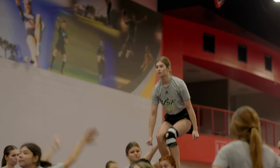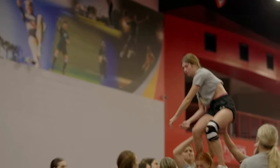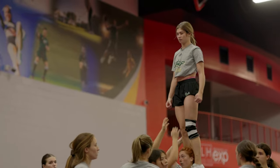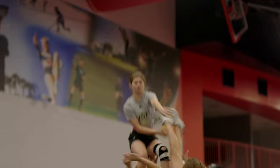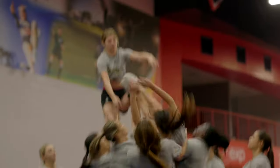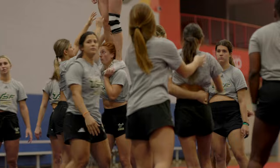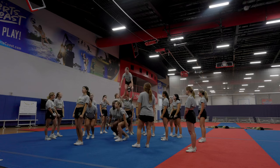Our timing and getting the kinks out of it right now. The other groups have had the past couple months to get it down and figure out the timing with it, but we had Riley's concussion, and Toast was sick the one day we really repped them down in the arena at USF, and then Toast hurt her ankle. So we haven't really been able to get that consistency and timing with each other. So we're just trying to figure out the kinks and get it consistent all the time.